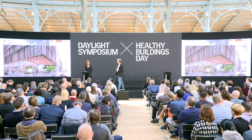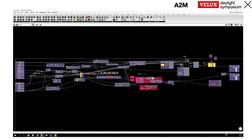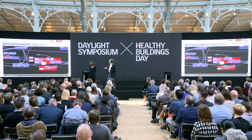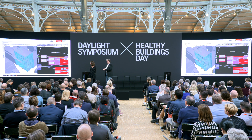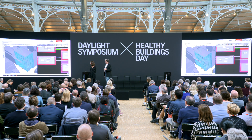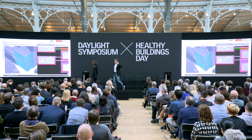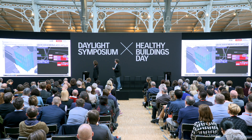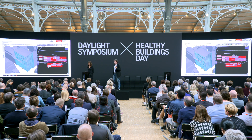CO2 neutral is the new target because when you have close to zero energy, our new government decided we're going to be CO2 neutral by 2050. So again, we play with all these algorithms that we stole from here and there, and put them into Grasshopper. That was done in a week during competition time. The developer didn't ask specifically for it — they just wanted something cute and sexy at the same cost as business as usual. And again, why pay more? So we proposed: for the same cost you have foreseen, it's going to be zero energy.